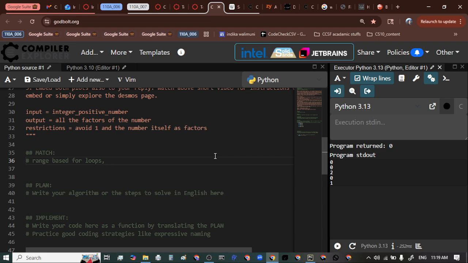So those use modulo: reverse number, and then swap first and last. Okay, all right. So let's write our plan.